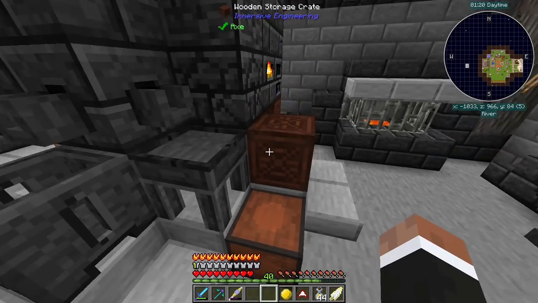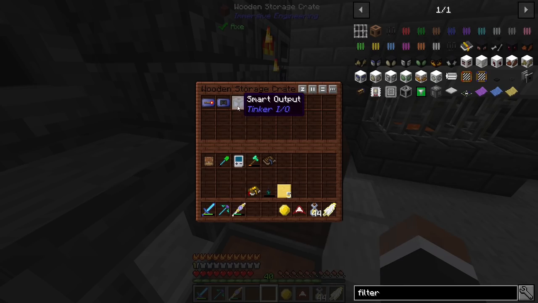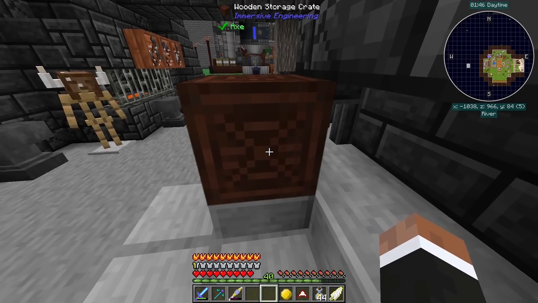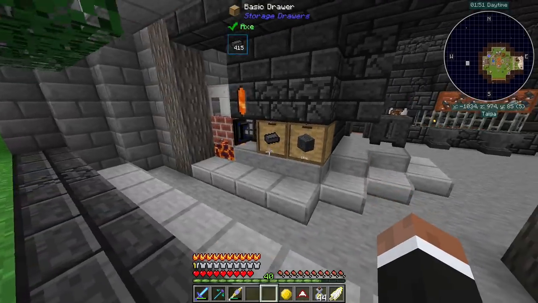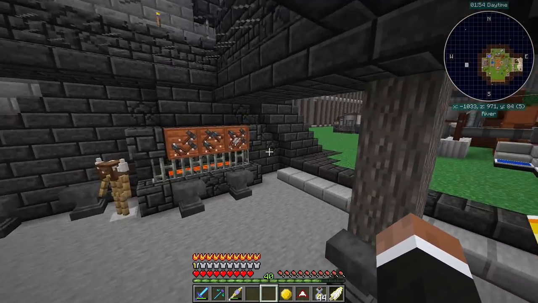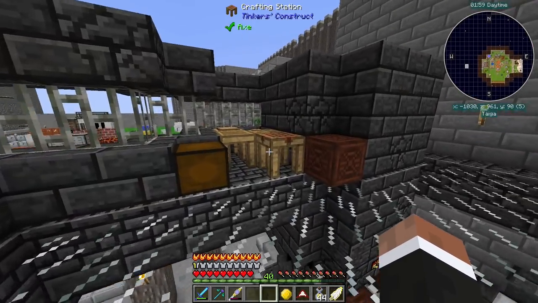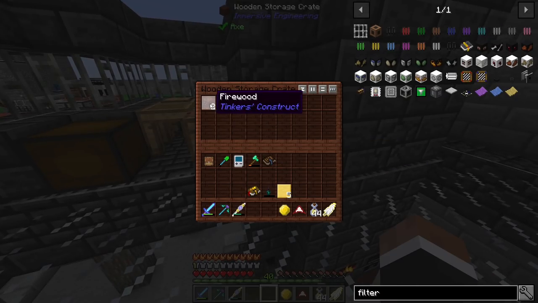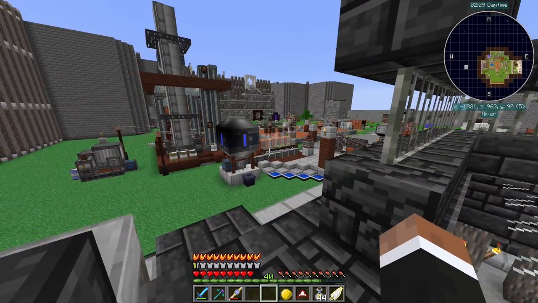I bumped the smeltery up by 1. I didn't like the smart output. This has weird interactions, and I'm not sure why that's empty sometimes. Yeah, that's just weird. I moved these in. I used a lot of seared bricks to do this build. I added a second floor here. And I want a tool forge here. But I moved the tinker setup over here. And some firewood if we would want firewood parts.